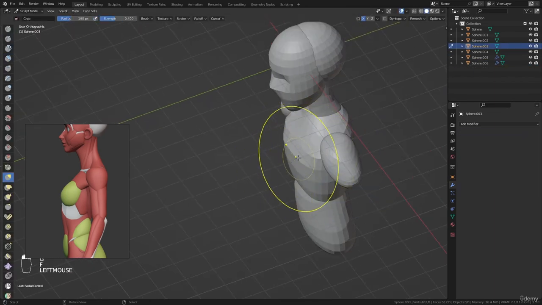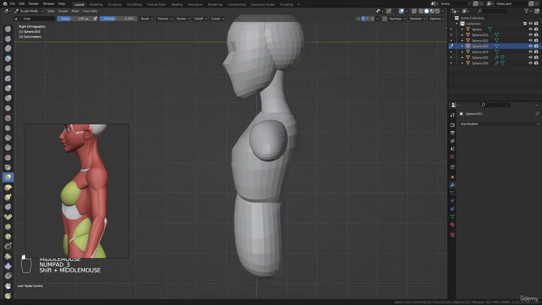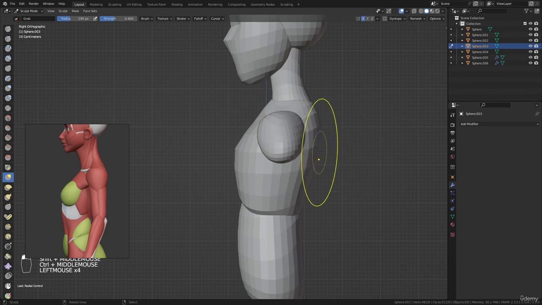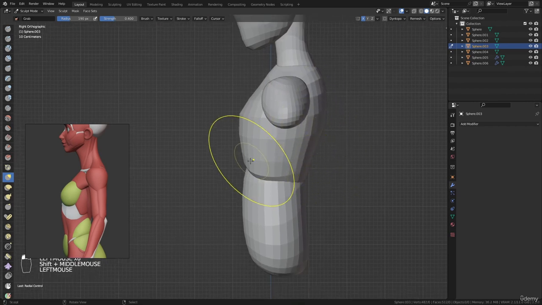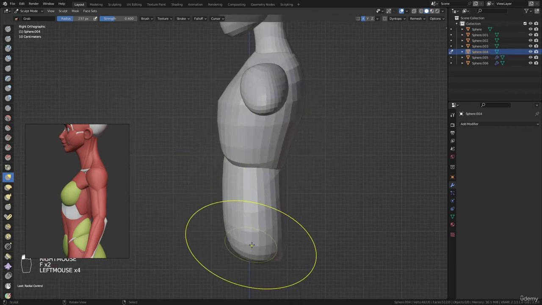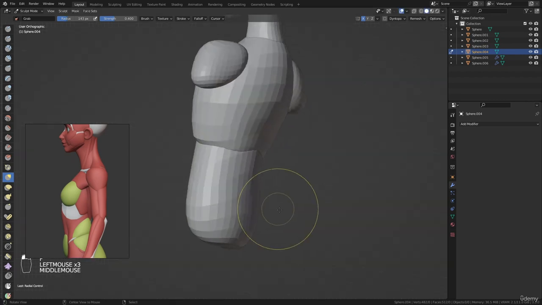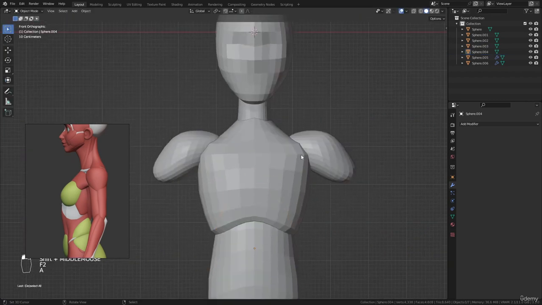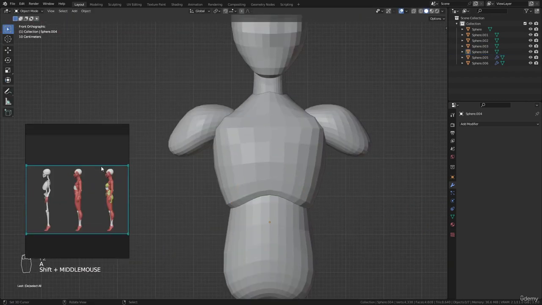Okay, let's keep polishing. Don't worry if it looks somehow skewed or ugly. It's just a matter of time, especially in the blocking process. There will always be times when it will look very weird and unrealistic.